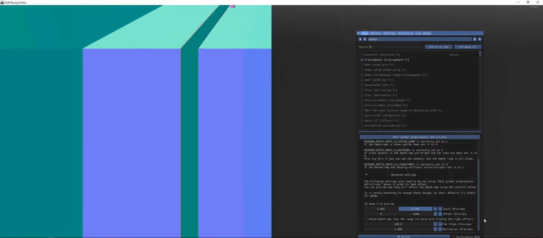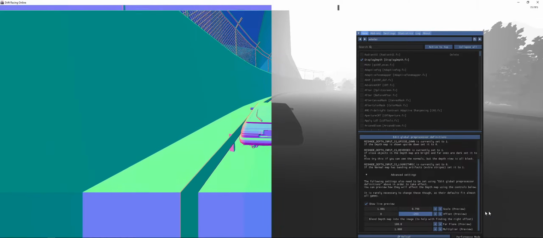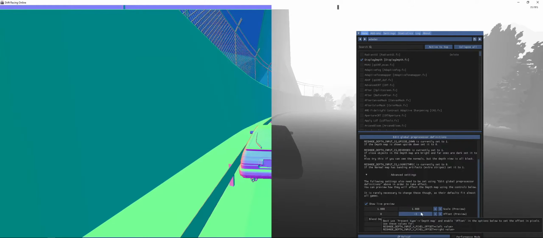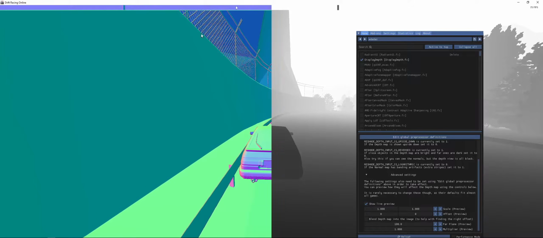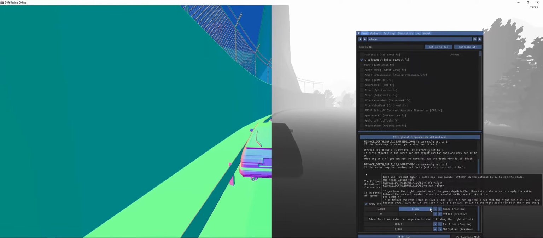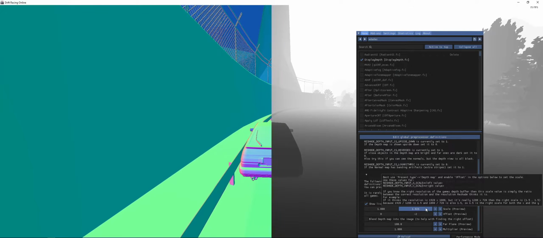You're gonna have to play around with the two values right here. So you just align them, and just reset this and reset this, and it should be aligned. As you can see right here, this one is not aligned, so we're gonna scale it up a little bit. There you go. And we're gonna just move it and see if everything is scaled right.